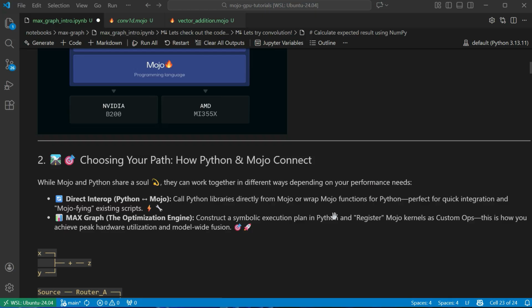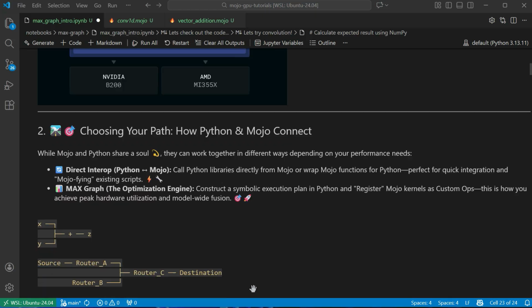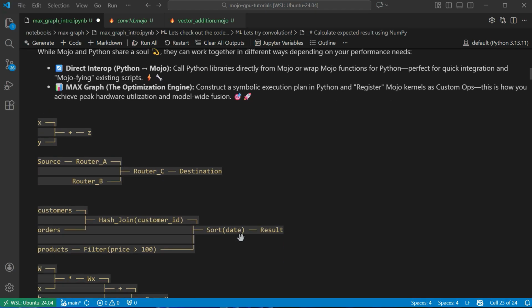Now, one might wonder, is the graph necessary for every possible use case? For a simple addition, for example, it might not be. But since we are talking mostly in the context of AI, and AI is deeply influenced by networks, namely neural networks, most AI programs will have graphs in some shape or form. So Max graph can be highly utilized in those cases. There are also other use cases where a graph is used.